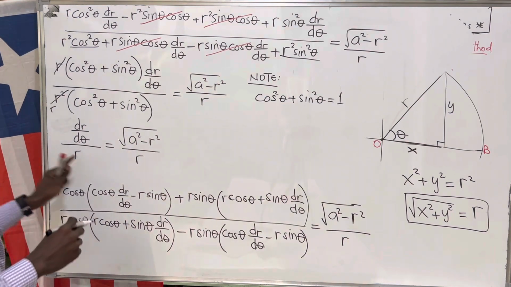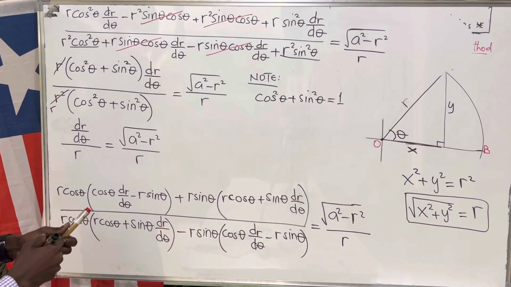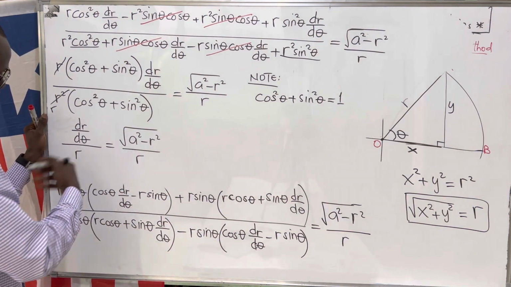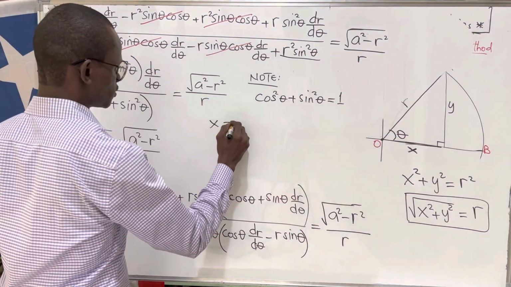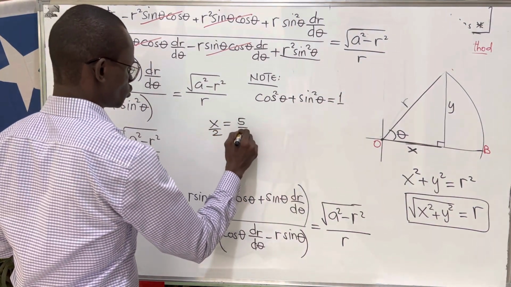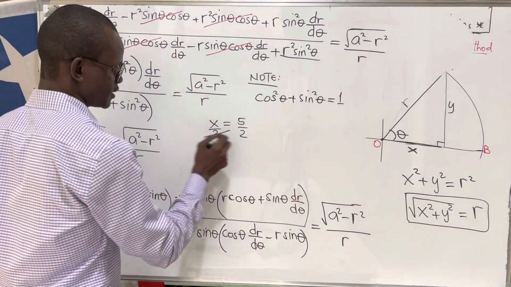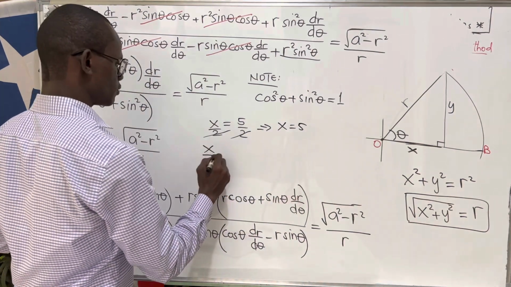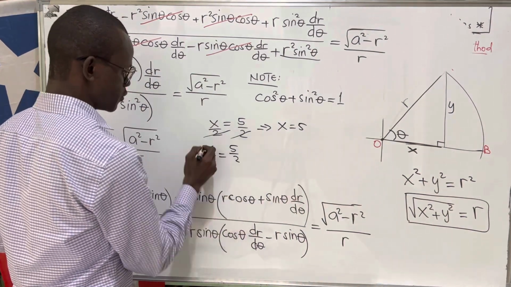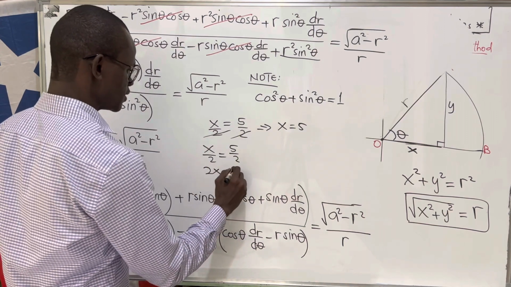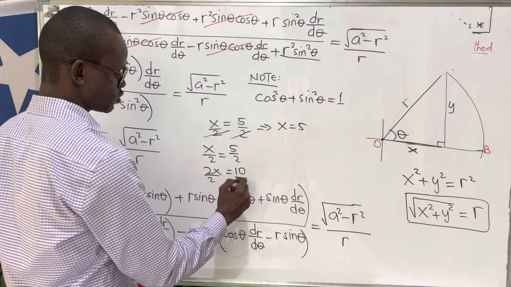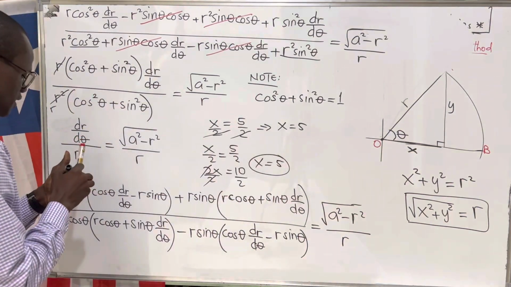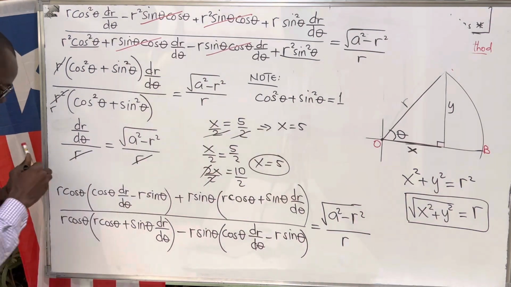over r. Now when the denominators of two equations are the same, they just go out. Let's prove it. We have x equals to 5 over 2 over 2, for example. So you can just say this cancels this, x is equal to 5. Or if you like, go the long way. So this is x over 2, 5 over 2. We cross multiply. This is 2x is equal to 10. We divide this out by 2. So 10 divided by 2 is 5. So when the denominators are the same, they go out. No waste of time.